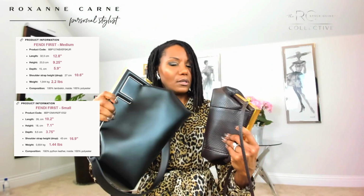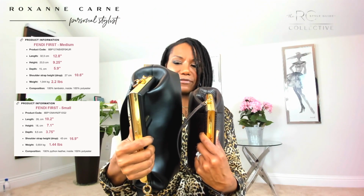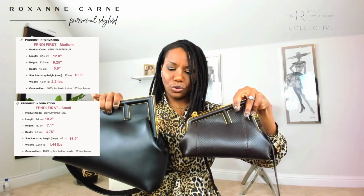So let me see if I can get this right for you, so you can see even though the bottom is a half inch bigger, it's wider just in the body of the bag compared to the small. Okay. So that's what we're looking at with these two bags.